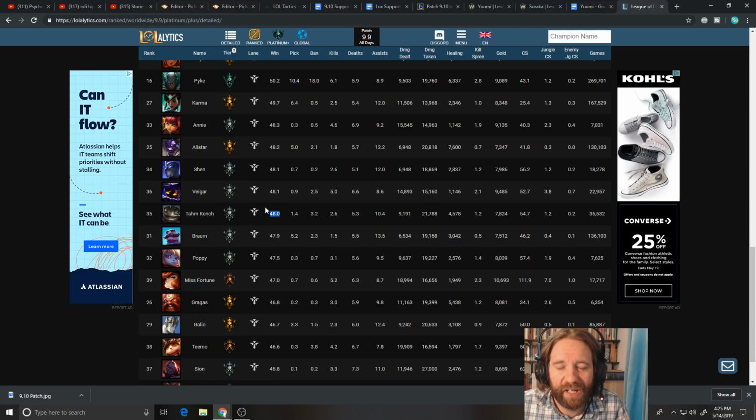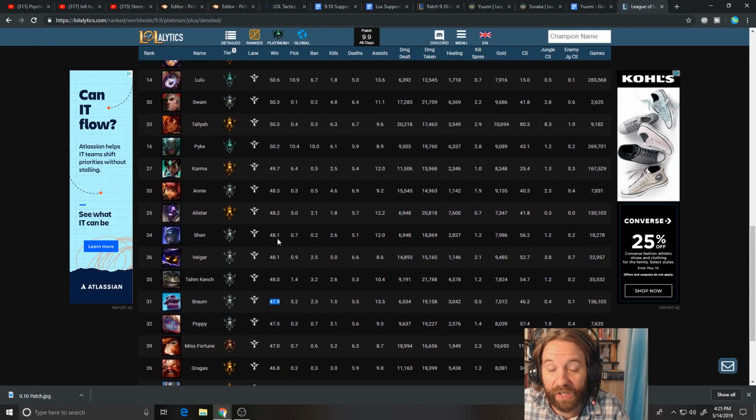His ult is worse. His W is worse. So at top end play, he's going to be a lot worse. But at sort of just your platinum and lower play, he's going to be a little bit stronger because the easier parts of his kit are going to be a lot more powerful. So, he's kind of up there with Braum now, which is to say pretty far below 50%. I still would not recommend playing him.